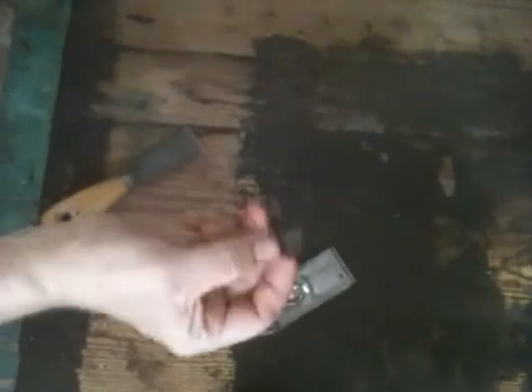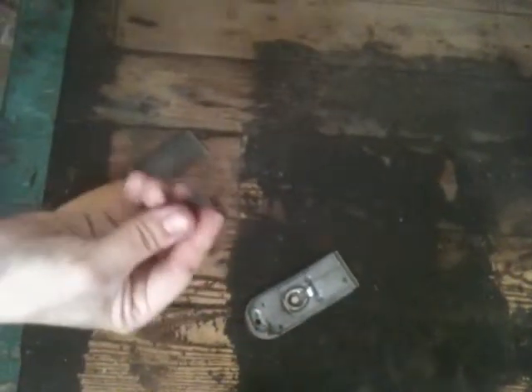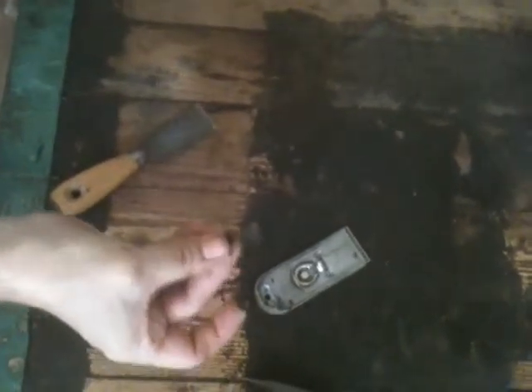I can use a scraper and a hammer and chip away at it like this, but it comes up very grudgingly, very stubborn. Sometimes you can get a little — there we go. It's about less than a sixteenth of an inch, maybe between one-thirty-second and one-sixteenth of an inch. It feels and smells like a kind of tar-based hardened goo. So the more I can do with this dry method, the less mess I have cleaning it up.